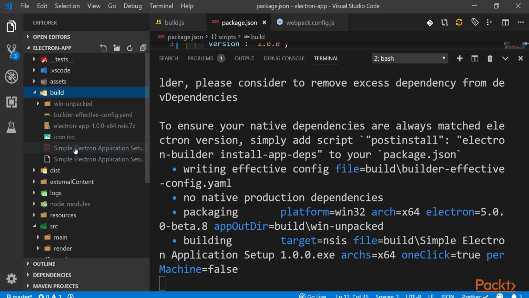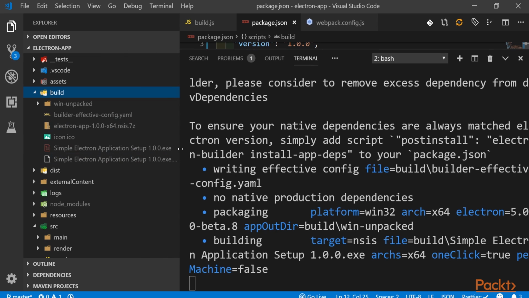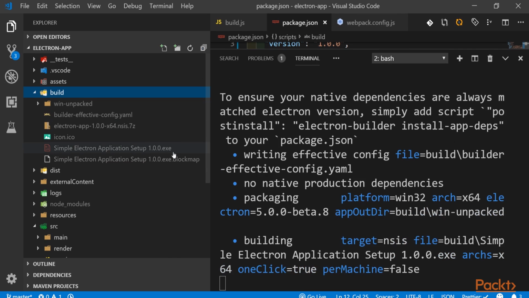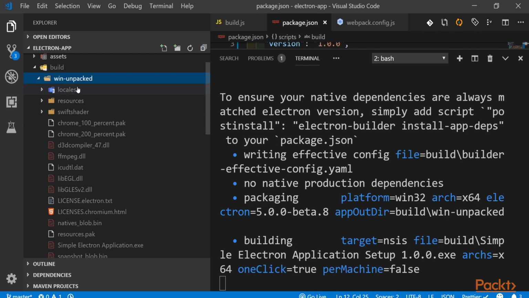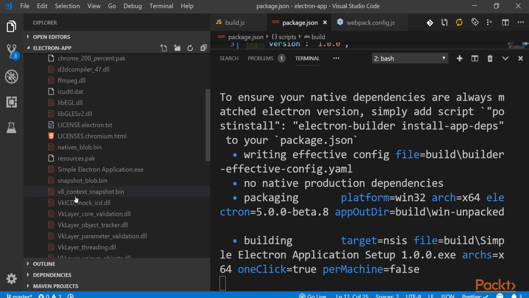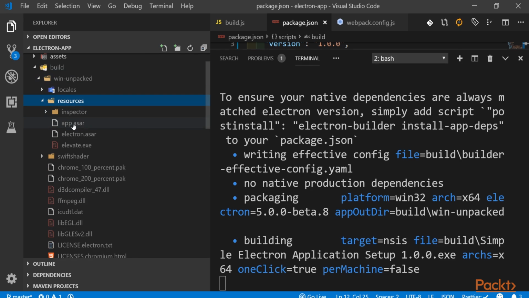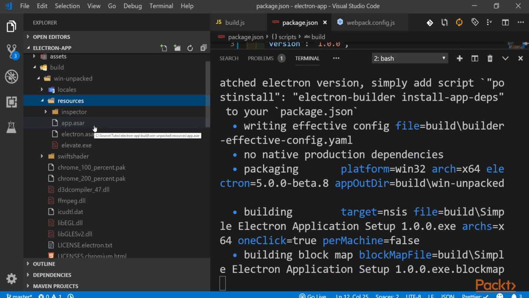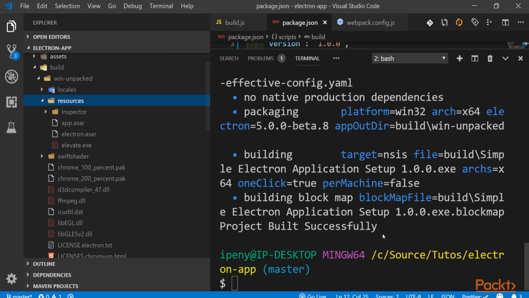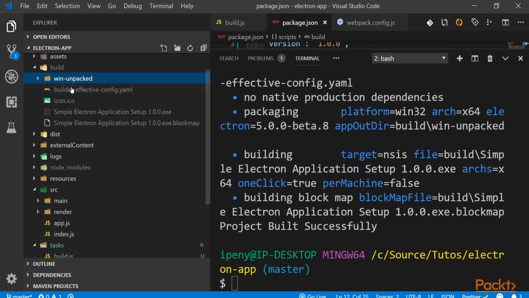So you can clearly see you can get all the files. Starting off from the setup.exe file, which pretty much represents the actual installer for your application. It appends the version name to it by default. And there is also a folder called win-unpacked. This folder has all the unpacked Windows resources and everything, like the application.asar and everything inside of that, unpacked for you. So this is what your user is going to get. Once he installs it, you're going to get the win-unpacked folder. Everything is in there. All the dependencies of your application are going to be put in there.